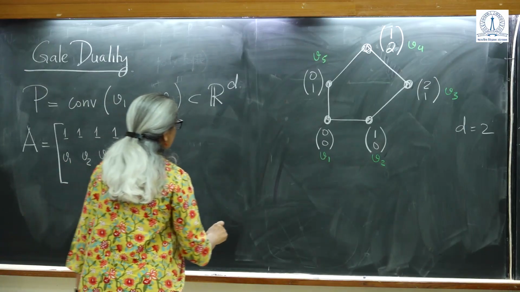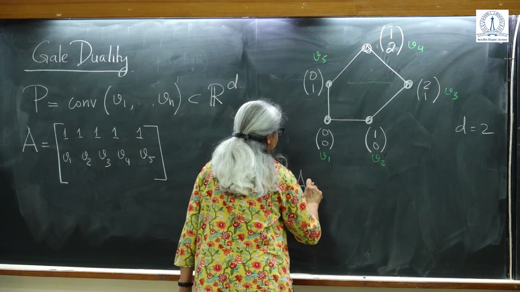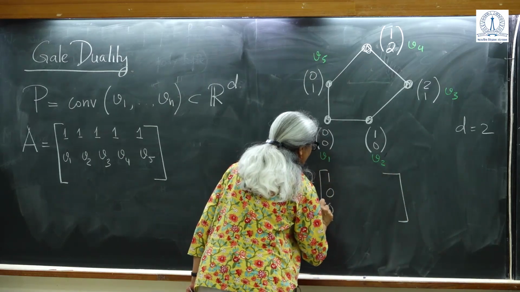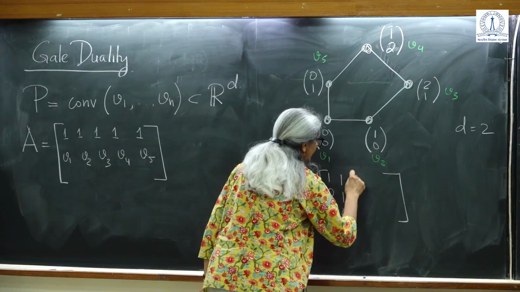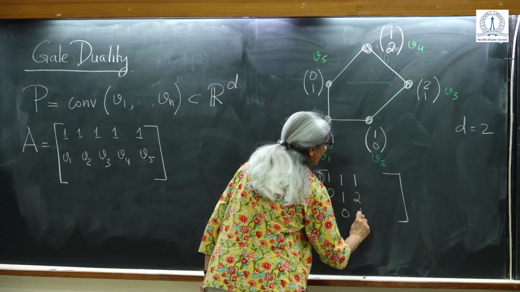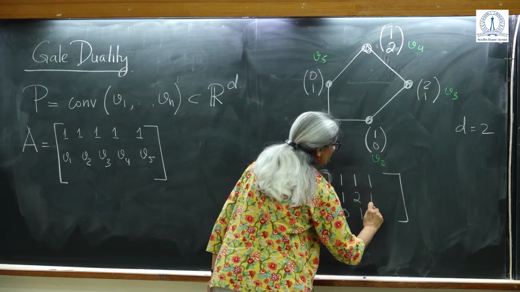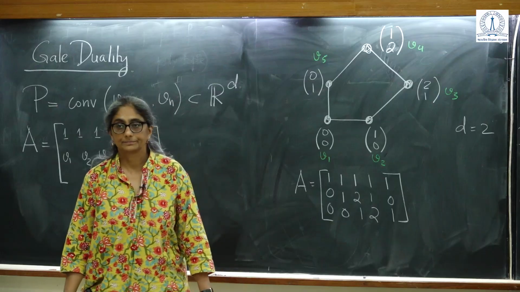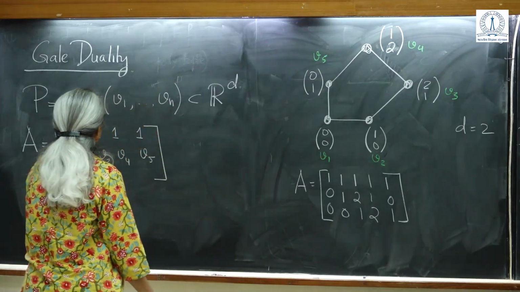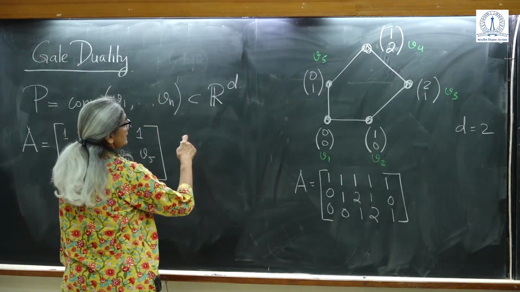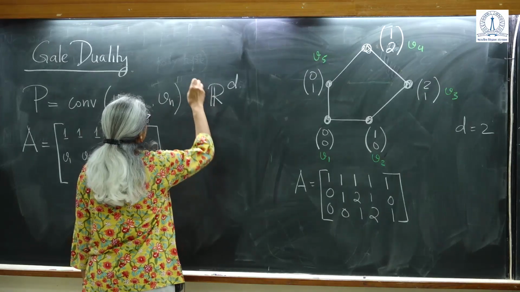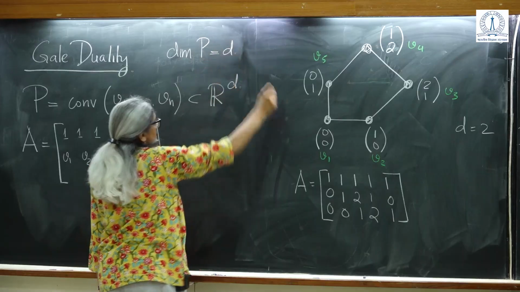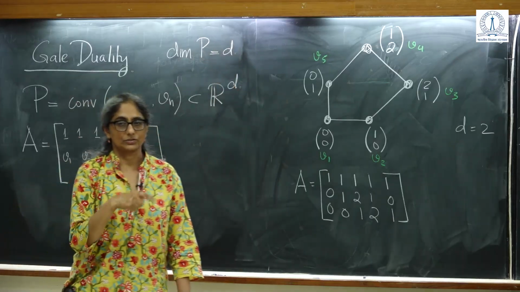So in our example here, the A matrix is going to be, let's construct it. This is going to have the columns (1,0,0), (1,1,0), (1,2,1), (1,1,2), and (1,0,1), okay? So this is a matrix, good? Okay, so let's also assume that this polytope is d-dimensional. So the dimension of my polytope is d. Okay, just makes everything easier to do the math.